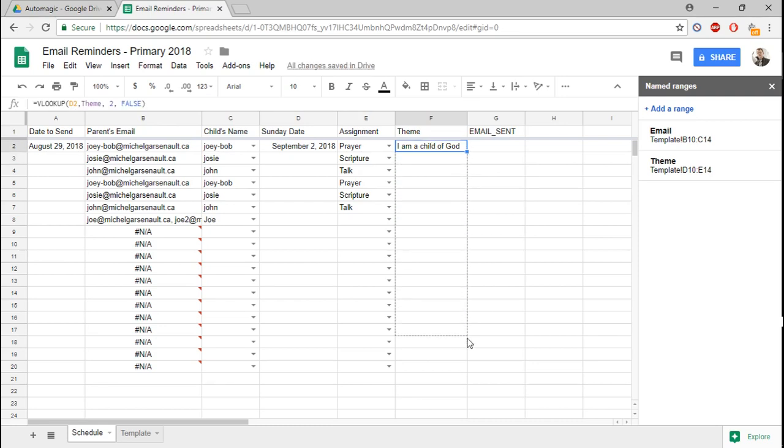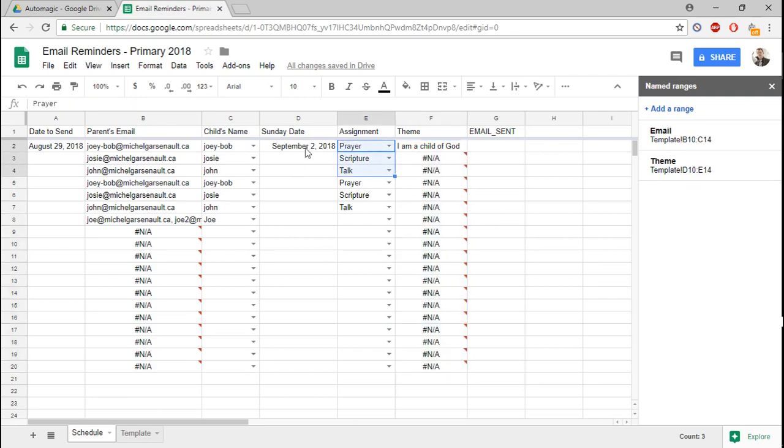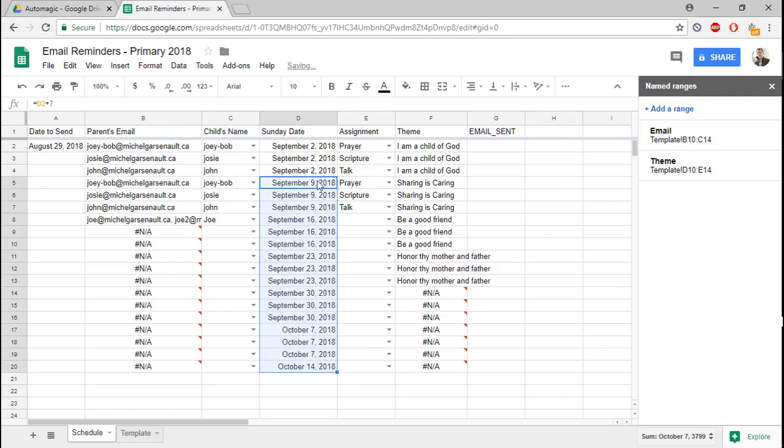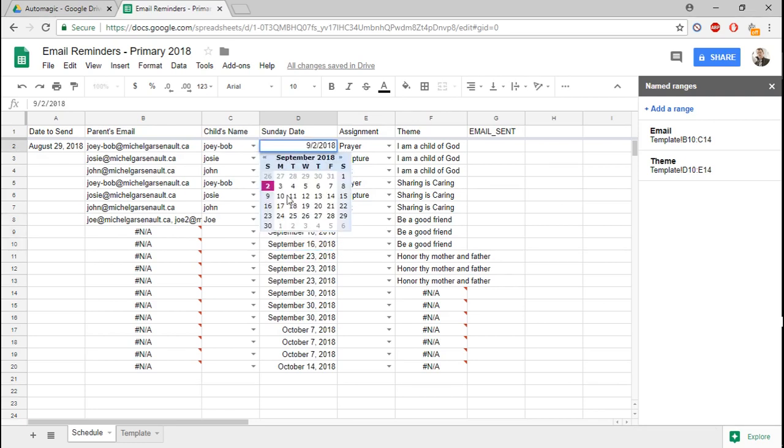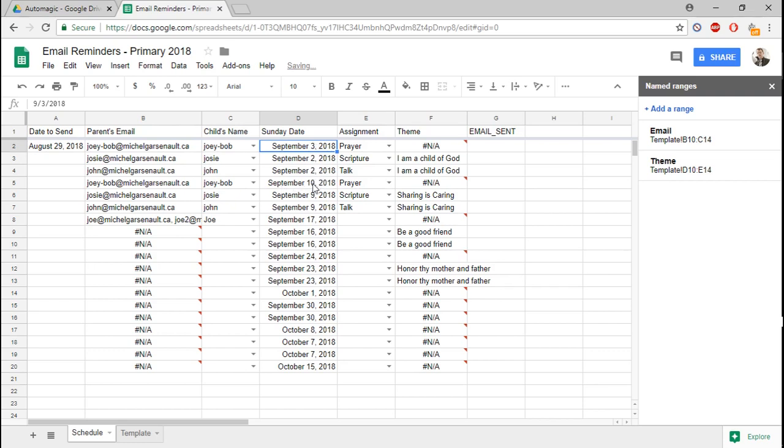So again, we can click and drag this down. And the same thing we can do here. Let's say if we follow this example, we have 3 for every week. We can copy this, propagate it to the other 2, and then we can use a formula again, equals the first one plus 7. Because when you use a formula, it knows it's relating to the number of cells back, we should be able to just click and drag this down, and we'll have a set of 3 for each. But you'll have to remember again that if we change this first one to a Monday, you'll see that each of those that depended on that have changed now to the Monday.